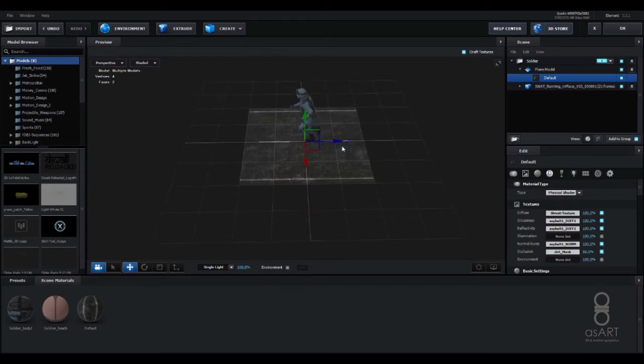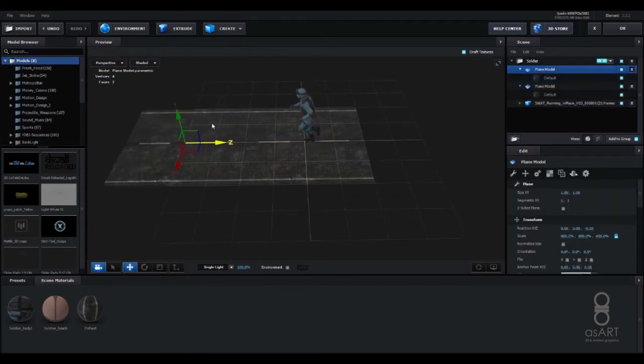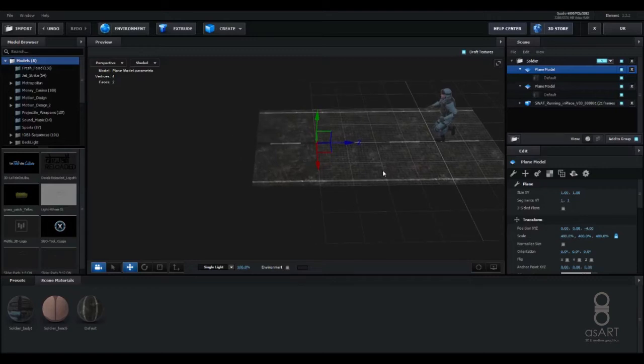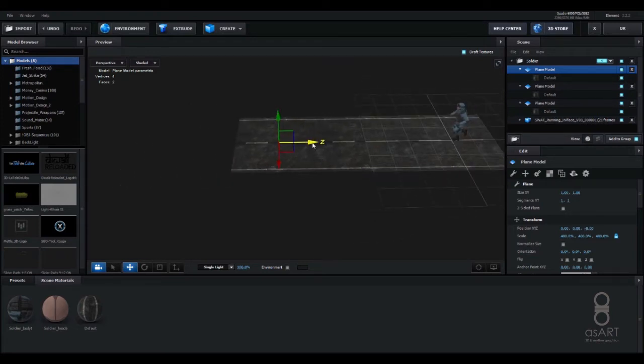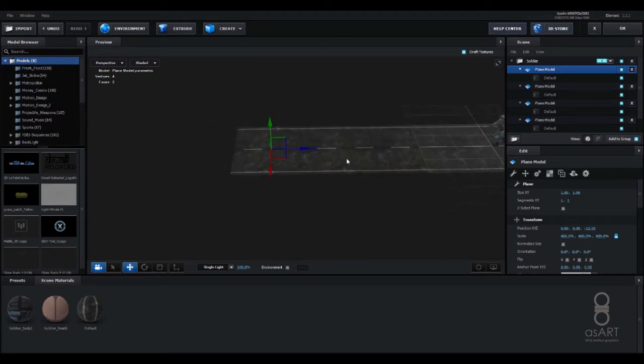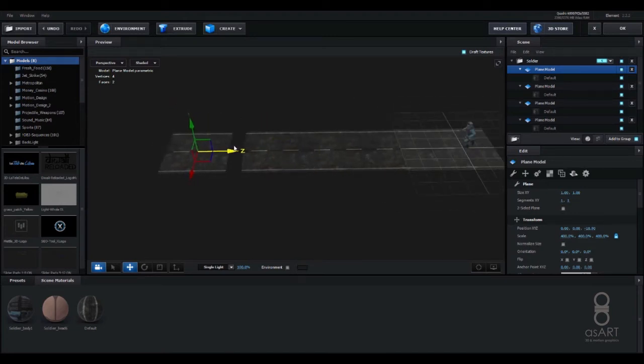Then hold down Shift and Alt and drag it back to this point until it snaps to that edge. And I'm gonna do that a couple times because I just want to create a long road. So we'll do one more here.